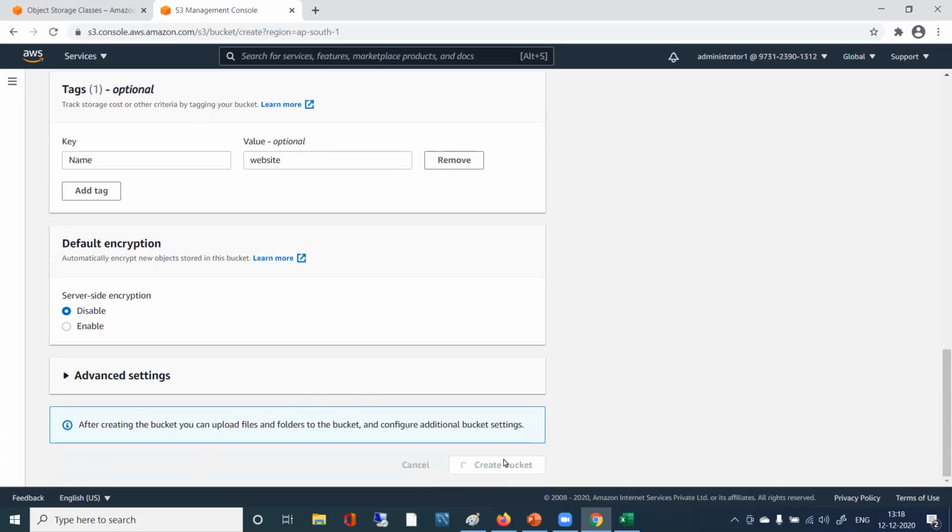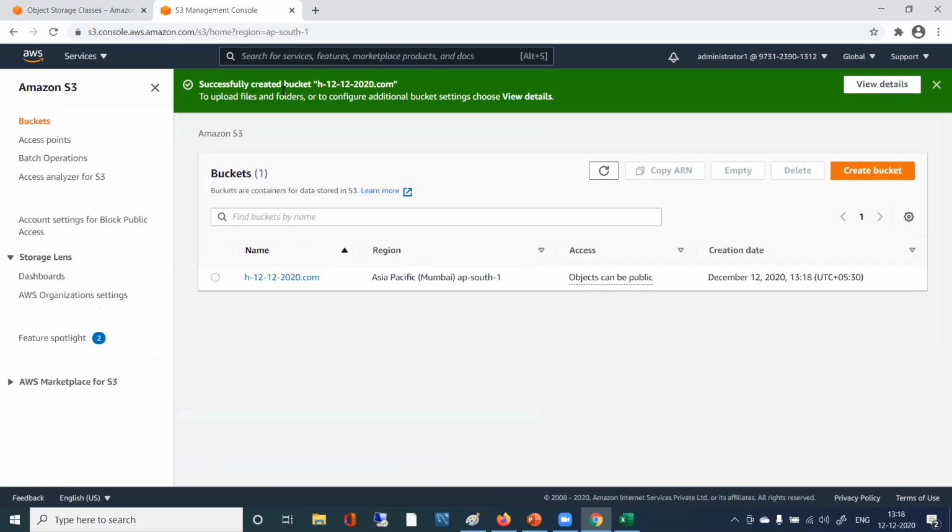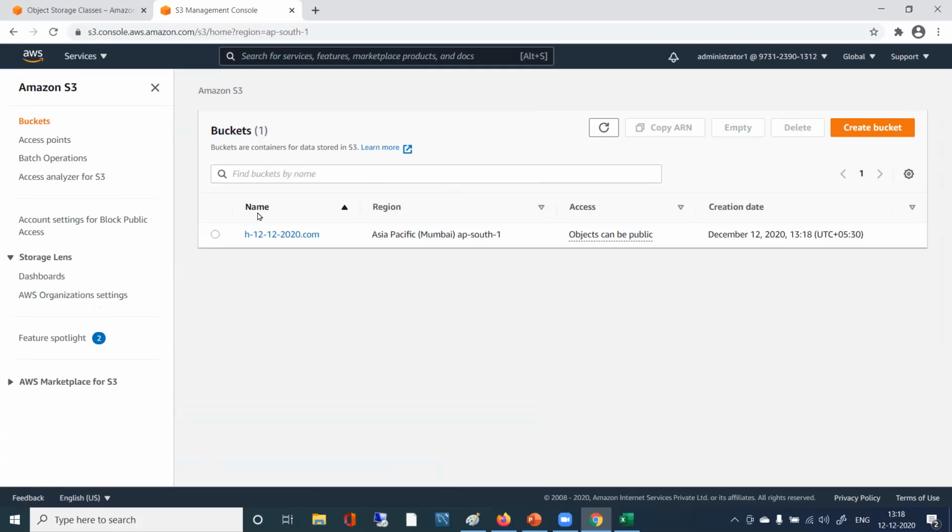My bucket got created successfully, right? Yes, I was able to create it.